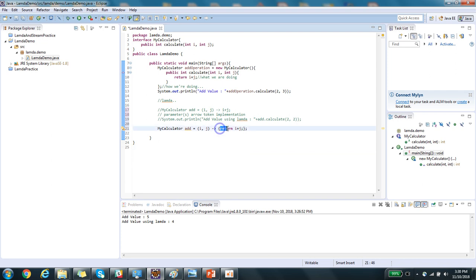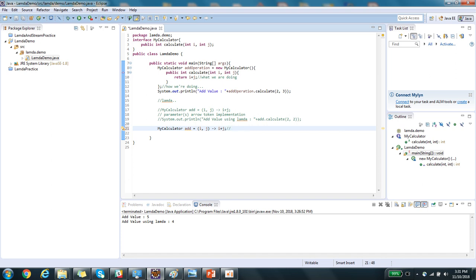And look at it, this is also one way of doing a lambda expression. If your lambda implementation is going to have only one line, you don't need curly braces. You can remove the curly braces, and if your method is going to return something, you don't have to mention the return either. The runtime, the JRE, will figure out that it needs to be returned. It understands that whatever needs to be performed here will be performed, and whatever the output of it is should be returned back. So this is the example of the functional way of doing.